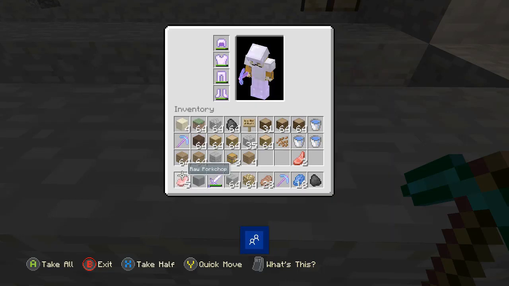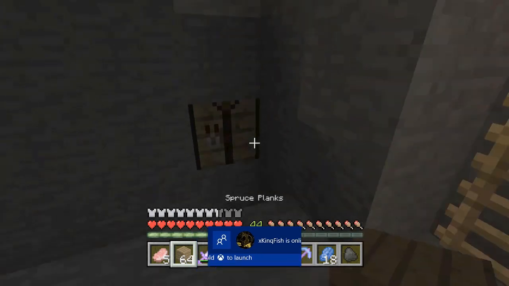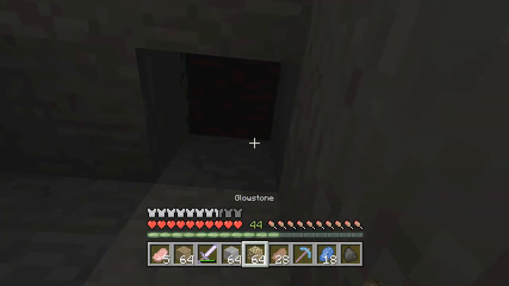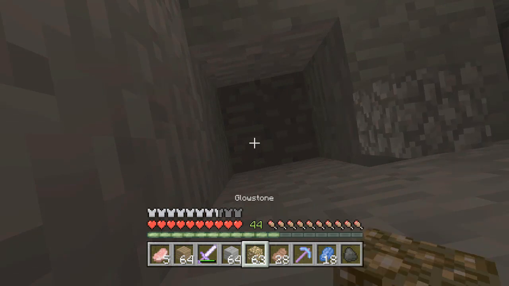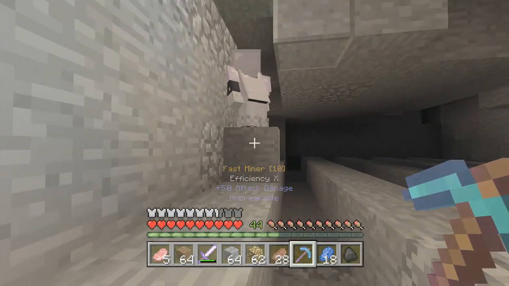Okay, let's get some spruce wood. You just can't place it in the corners at the top. We need to mine out the roof here some. Yeah, let's do something like that.